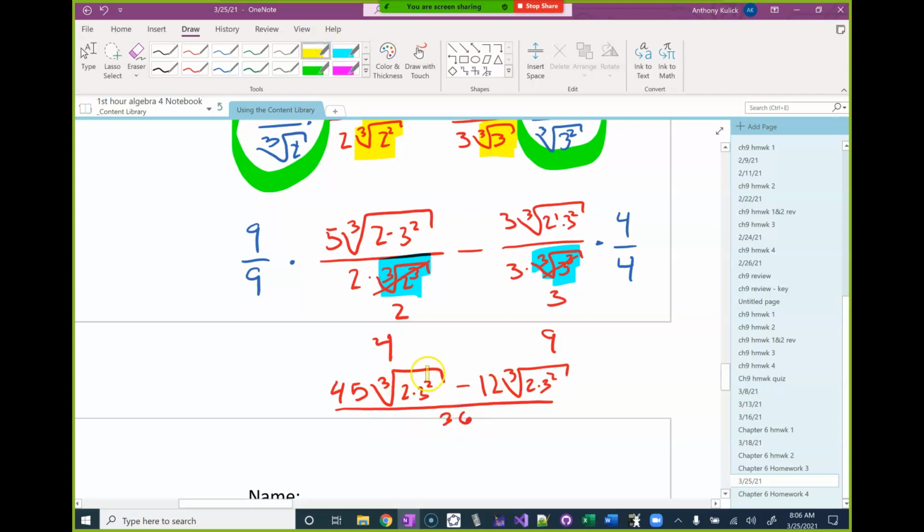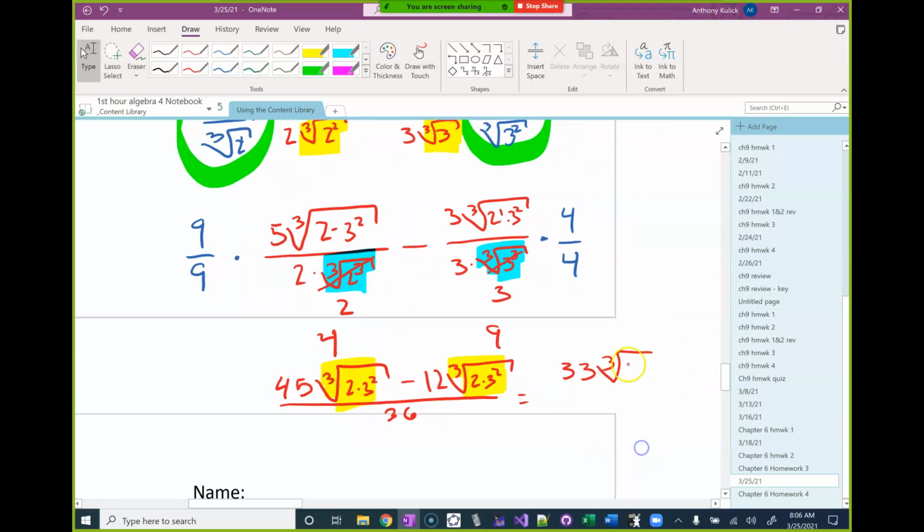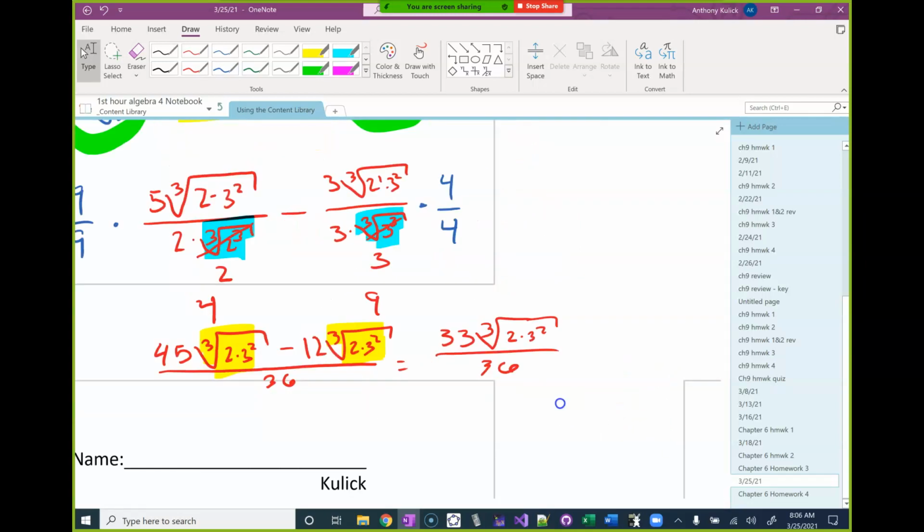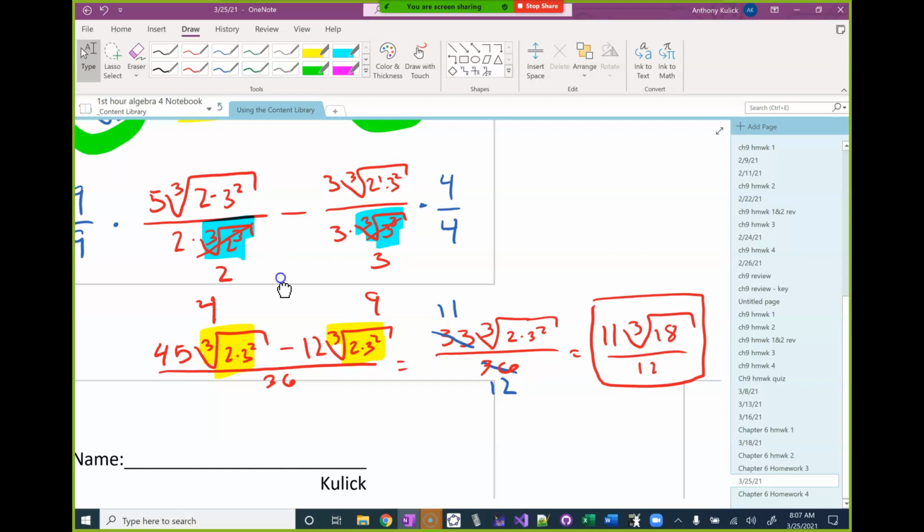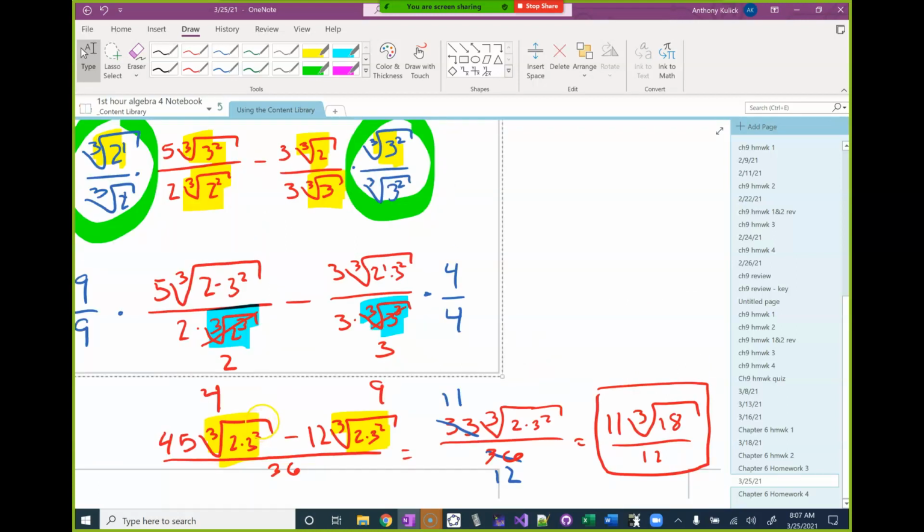To be able to subtract, the radicals need to be identical, which they are, each of them is the cube root of 2 times 3 squared. So to do that subtraction, I just do coefficients. So 45 minus 12 is 33. And then I can reduce this fraction a little bit because 2 root 4. I'm pretty sure that's what it would be. Oh, never mind, because it's in a third power. Yes. Never mind. Yes. Sorry, I answered.